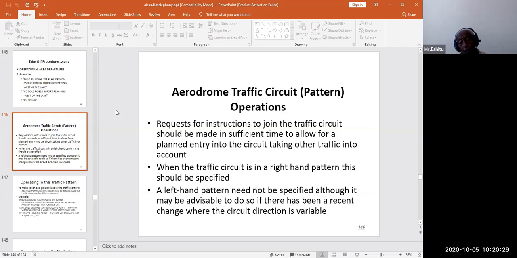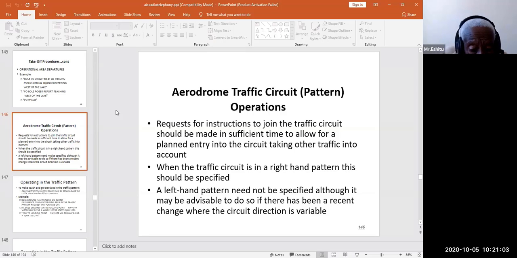Okay, supposing other aircraft were exercising a right-hand pattern before you land, or before you join the traffic pattern, but you hear them on the same frequency. You have already heard them.